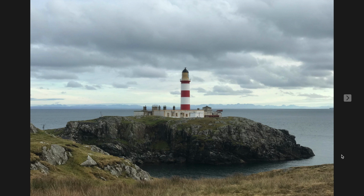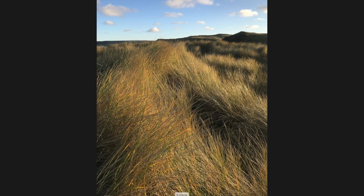This is across Scalpe, so we've actually come back down to Tarbert again, and we've crossed the little bridge across to Scalpe, so again another island, and we're now looking across to mainland Scotland, and we started to realise that our time in the Outer Hebrides was coming to an end. But not before we headed back to a little beach that we normally go to on our last night on the Outer Hebrides. And this is Tolsta, which is just north of Stornoway.